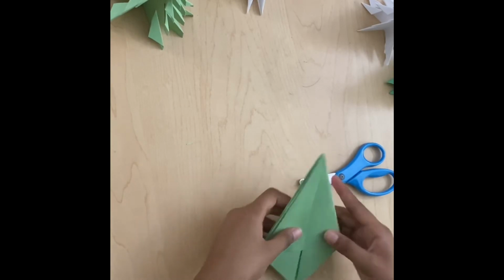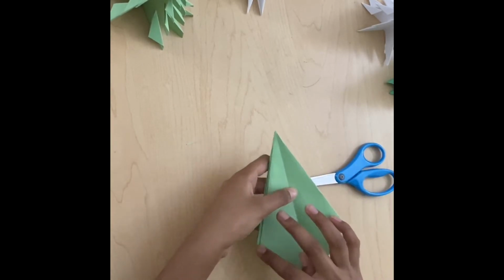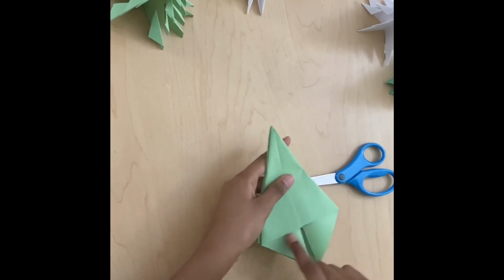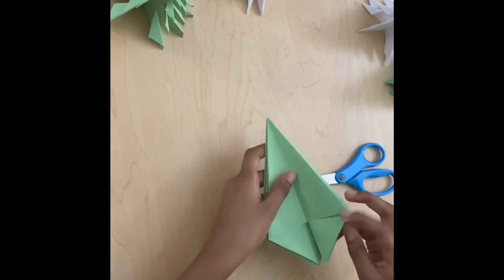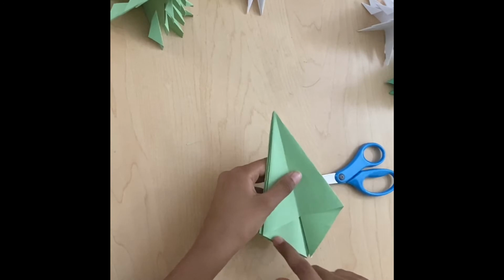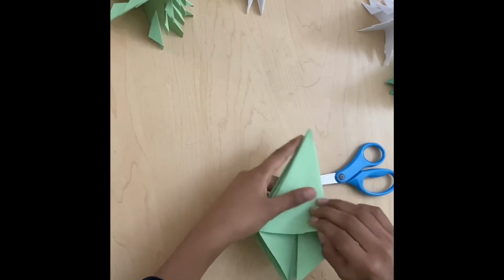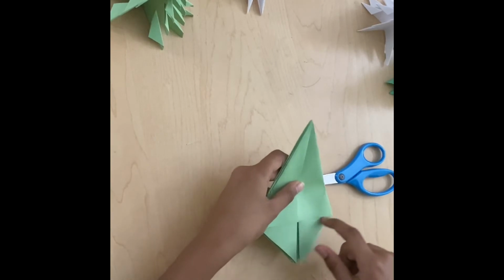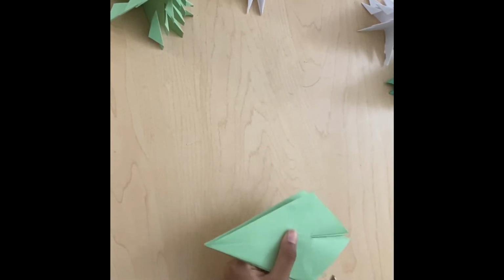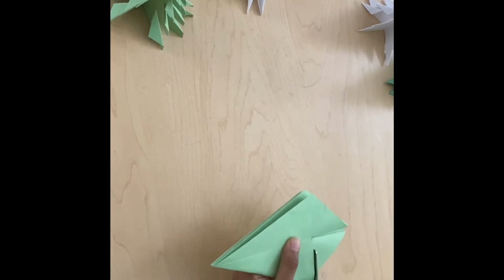And now you should have this triangular shape and then some extra here at the bottom, which is connected to it. So you just want to cut right there. You should have a little flap here, and then under it you can just cut right there. So I'm just gonna cut right here.